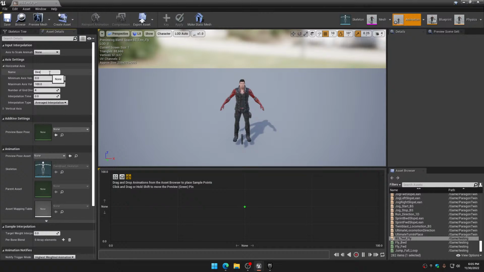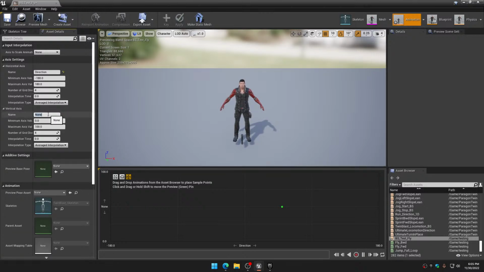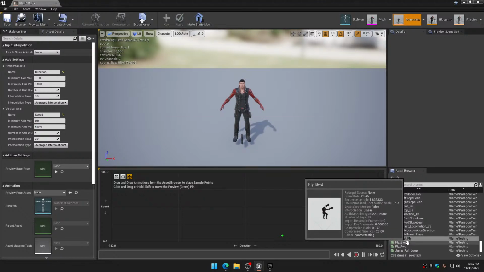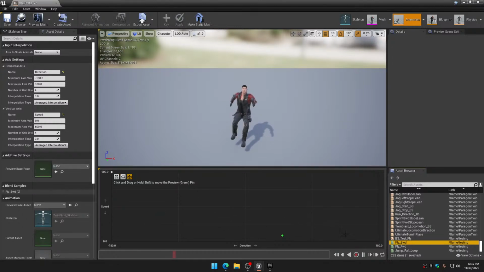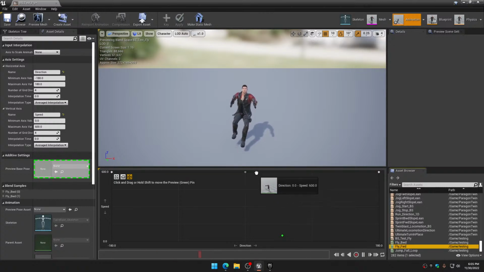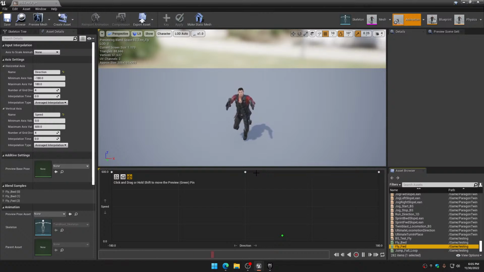That will be direction, and that'll be -180 to +180, and that needs to be, yeah, 4 is good. Then we will do speed, and we'll just say 0 to 600. Save it. And then we will put fly backwards in the corners and fly forward. Go here. And then this will actually be idle.